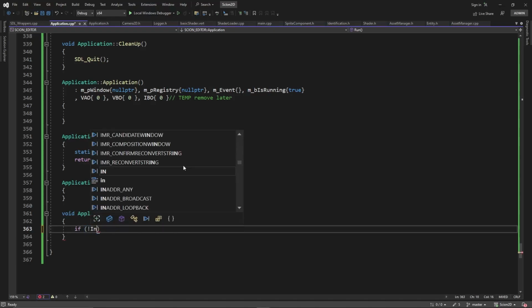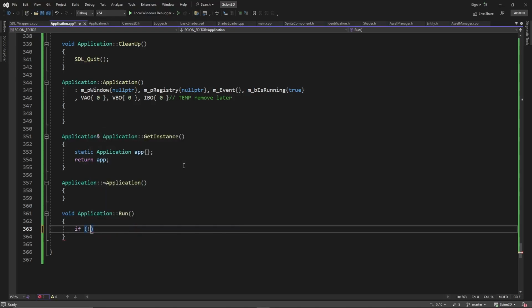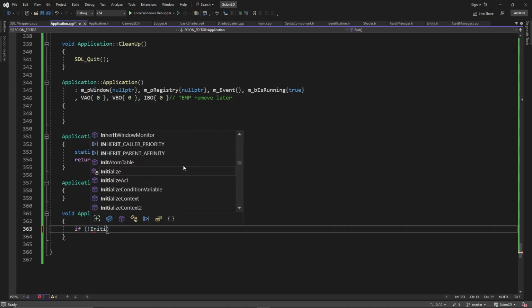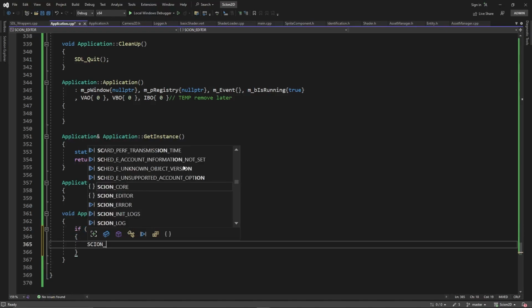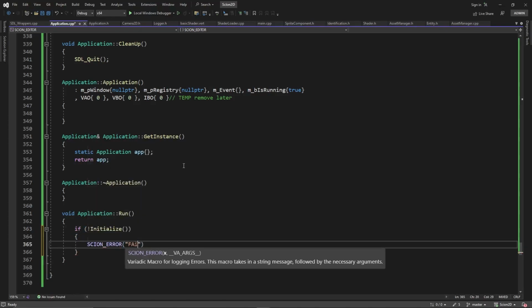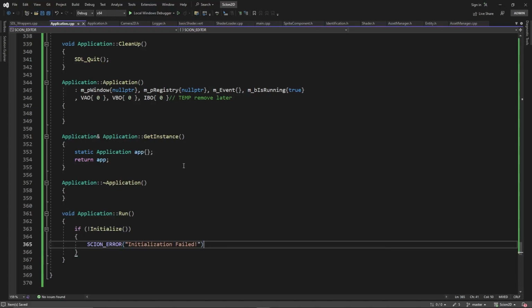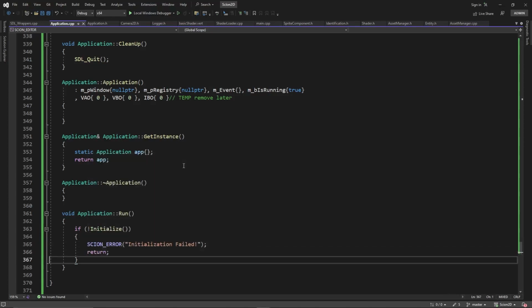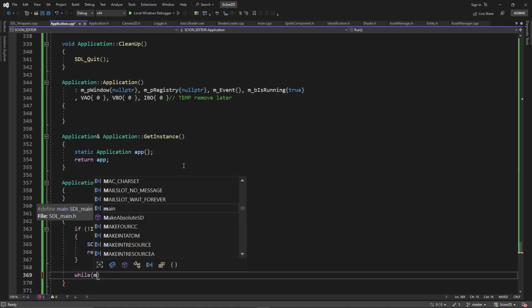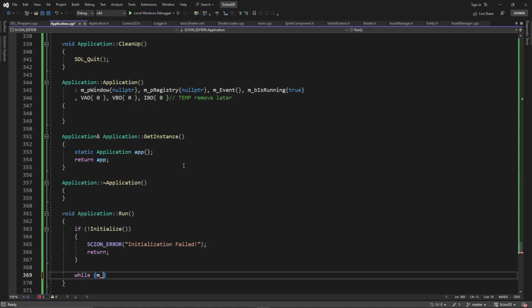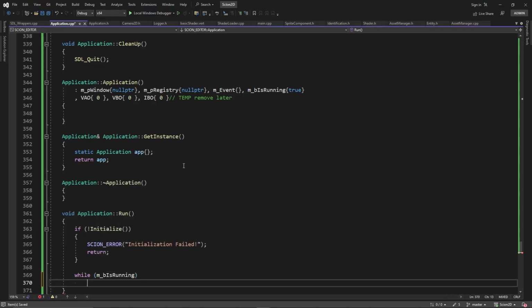Okay, so if not, initialize, and we just say Scion error initialization failed. And we'll just return from this. And if not, we go while MB is running.